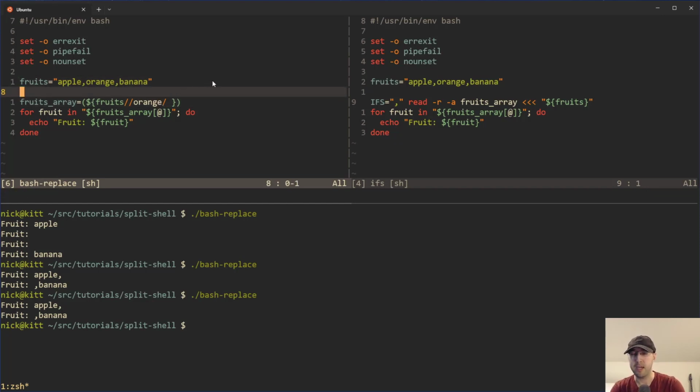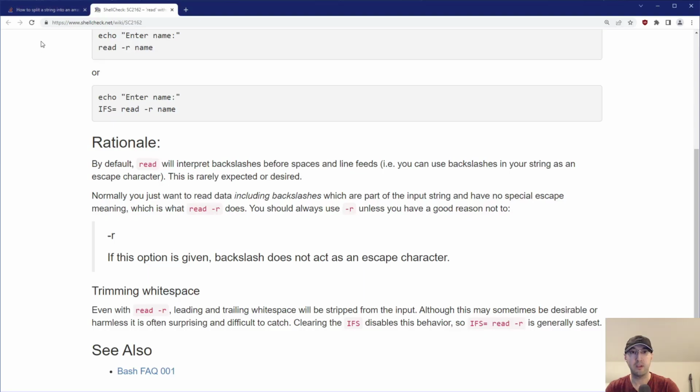But man, splitting strings in Bash into an array so you can do something with them turns out to be a really hard problem. These two use cases here are pretty good. Like 95% of the time, maybe you're good to go, right? Doing it on one character, doing it on multiple, you've got a solution. But there are things where you can really shoot yourself in the foot.